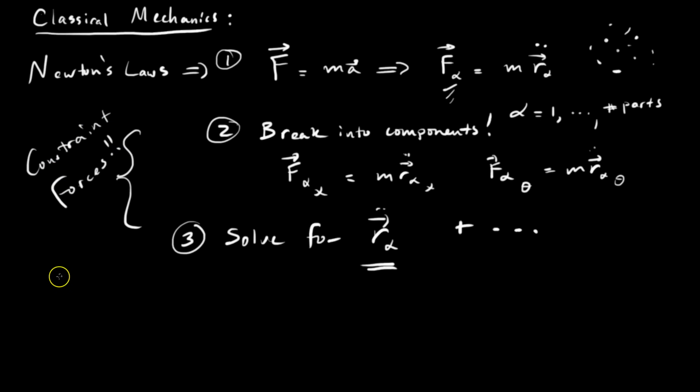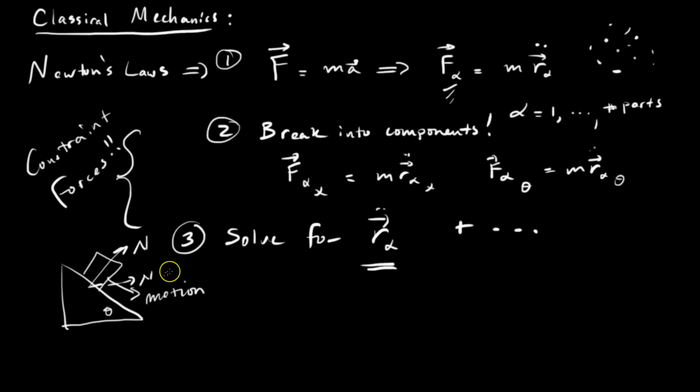Let me give you an example of this. Let's say we have an incline and a block on the incline. So what's stopping this block from going into this incline? Well, there's a constraint force equal to the normal force, right? The normal force is stopping this block from completely going through this incline out the other side, right? That's why this motion has to be constricted. So in Newton's laws, we have to take into account this N, and usually you would break it up into N sine theta, N cosine theta, and so forth. Mg cosine theta. It's so tedious because you have to take into account all these constraint forces.